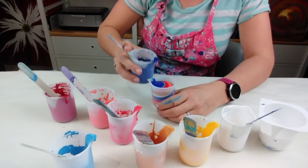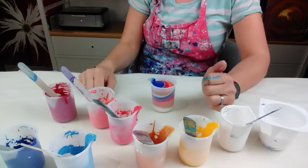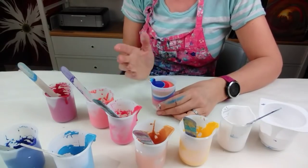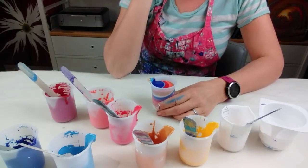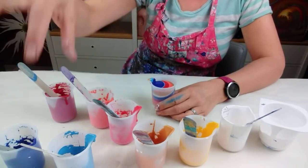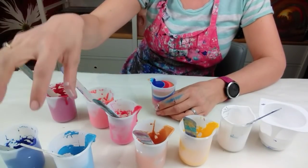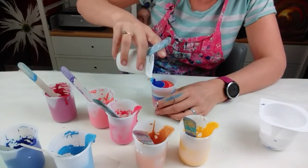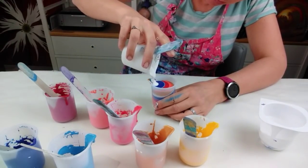Right, so my cup is nearly full, but not completely full. And I've got paint left over. So it seems obvious to me, I'm just going to put some more paint in. The customer wanted it to be a predominantly warm coloured painting, but just with hints of the blue. So this makes perfect sense. I'm just going to go again with a little bit more of these warmer colours.